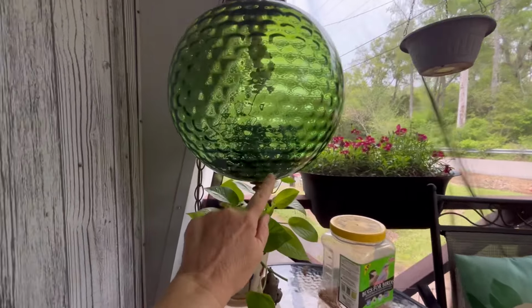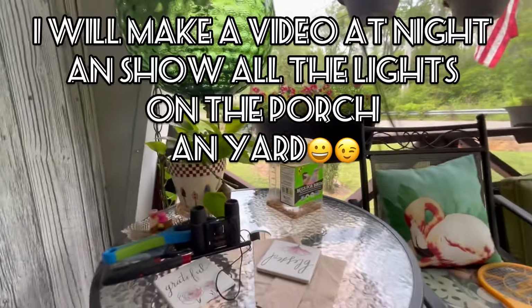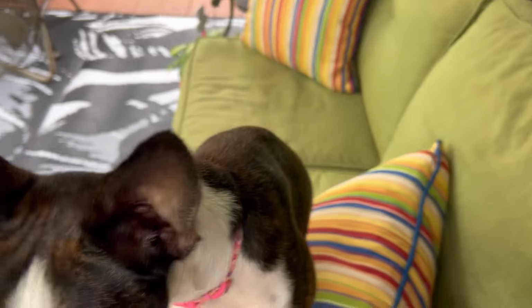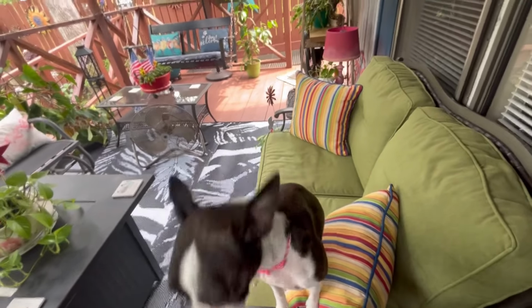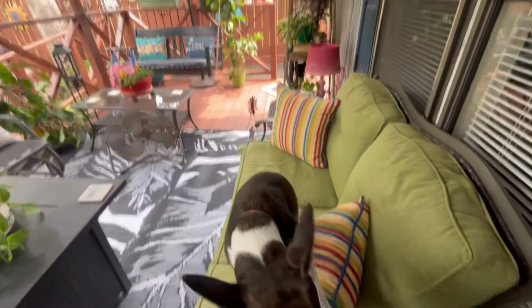And those Christmas lights, see, you can see them all down in here, and they all light up, and it's just a little soft light over my table. And you can see Brinley is right there. Well, I don't know what just happened to my phone, but it stopped videoing. I thought the battery died, but I can put them together.